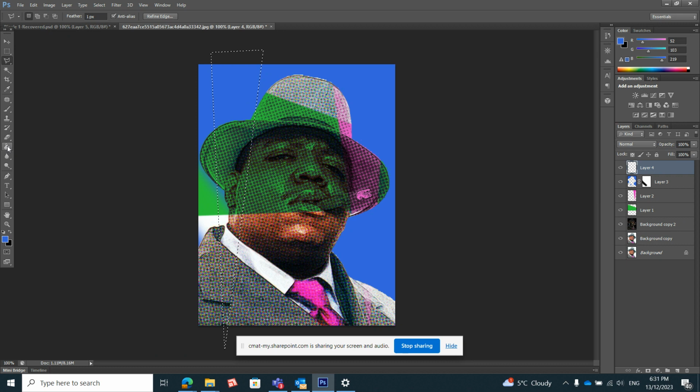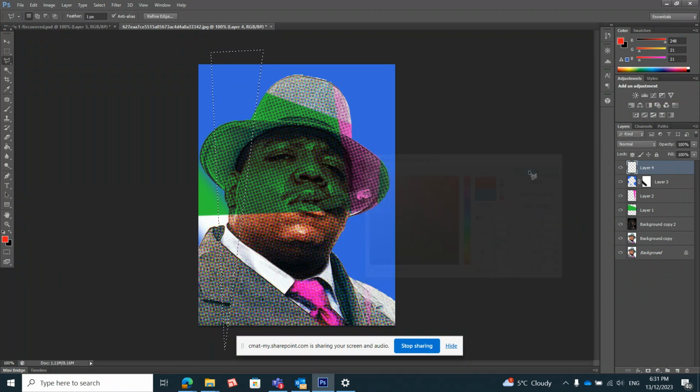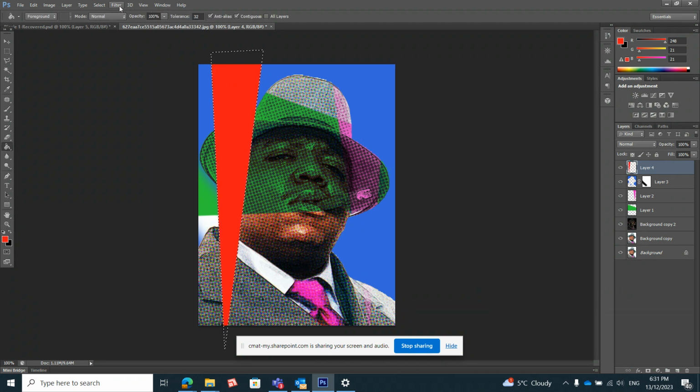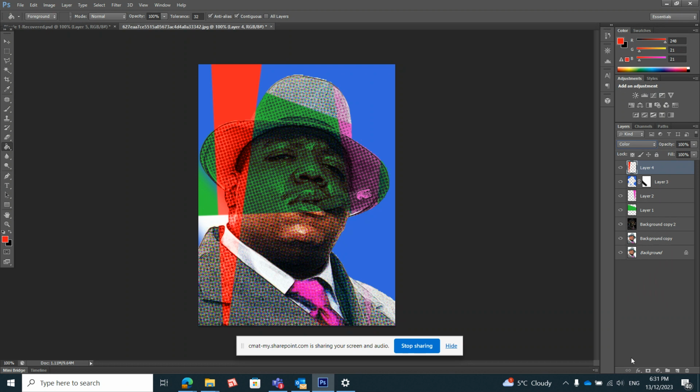And then fill it with a different colour again. So I want something that's a contrast to the colours I've used so far. Maybe a red. Paint bucket tool, click within this area, select, deselect. And then I'm going to try that on a different colour mode, so maybe colour. Works really well. And I could just add a couple more layers like this.